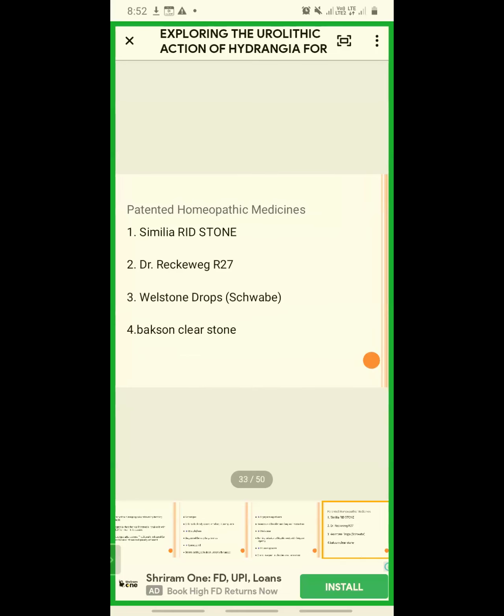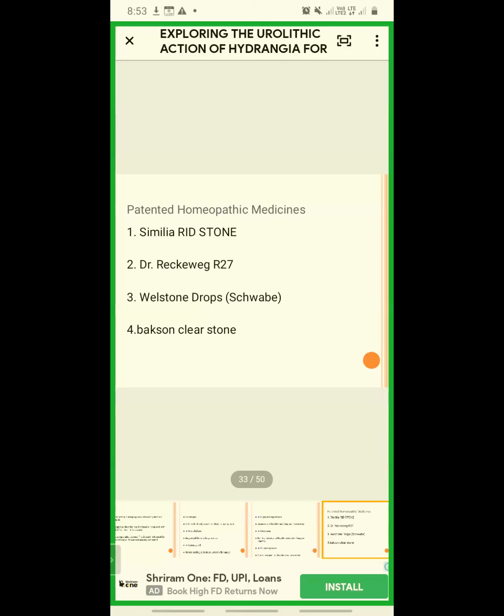So these are some combination products. Different doctors treat differently. Some will be using high potency medicine, some only low potency medicine, some only tinctures, and some only combination medicine. So this is homeopathy. We just treat according to the symptoms, and we also have to get maximum improvement within the stipulated time. That is the reason. Otherwise, the patient will say homeopathy is very slow. They are always waiting for the result.